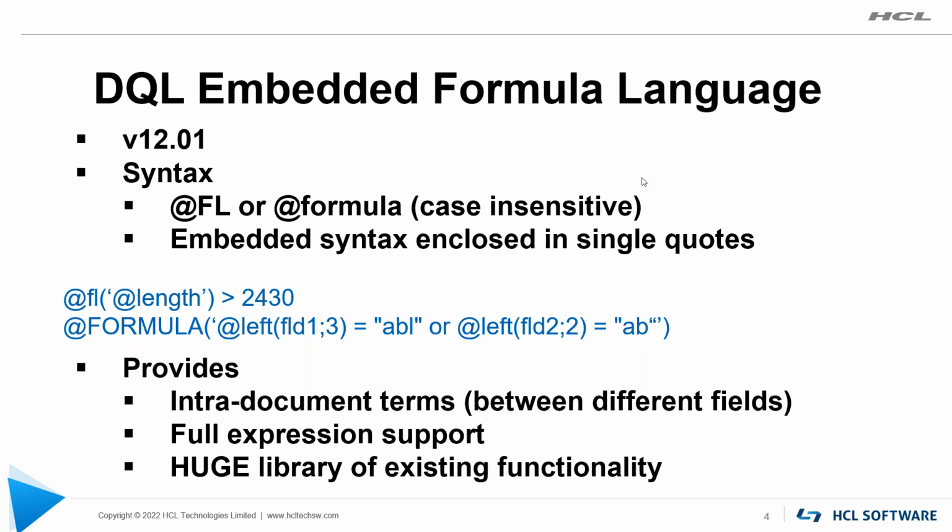The one below does a unary operator, which basically says true or false. If that add formula turns out to be true, we'll have a hit for the document, else we won't. Of course, there's a huge library of existing functionality you can grab. This does force NSF scanning. We don't do this any other way, so that's how it happens.